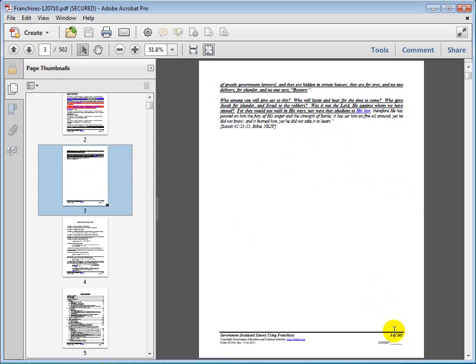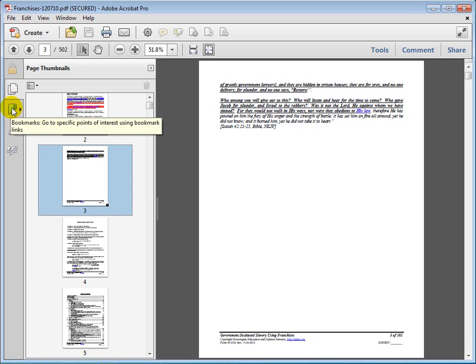Now that would be Acrobat page 3. The numbering on the actual document may be different, because for instance this might have been a table of contents and we might see page I or page II, in which case the page numbers of the document in the lower right corner of every page would not match up with the Acrobat page numbers. So if you want to refer to a specific page, please make sure you refer to a document page number or the Acrobat page number, which is in the upper left corner. And then right next to the page number is the total number of pages in the document. This particular version of the document has 502 pages.